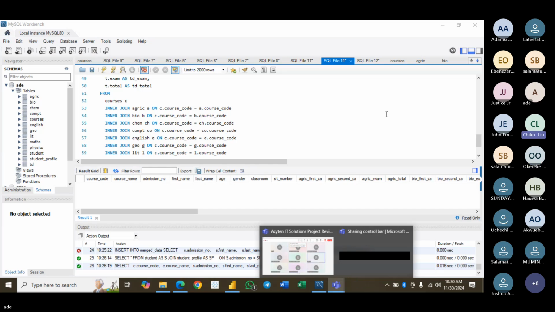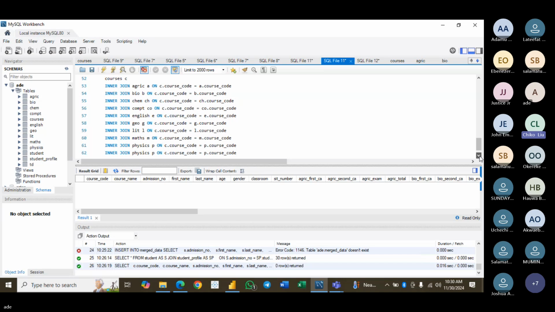Okay, so you are using the wrong table as a reference table. What I would advise you to do is to join all the courses first. Don't do an inner join, just join. Then you can start joining the course table, the student table, as well as the student information table if you want.